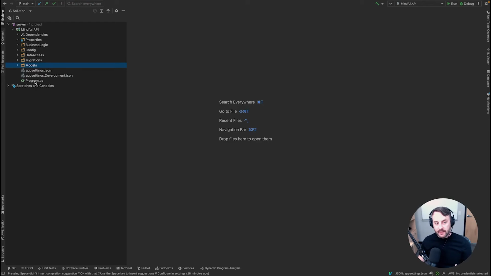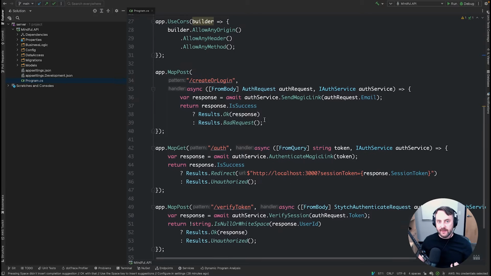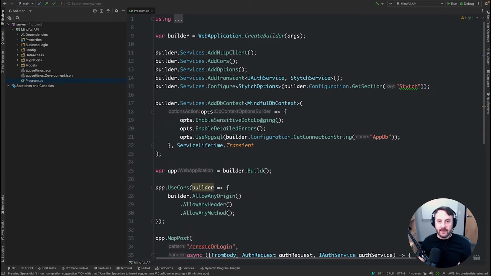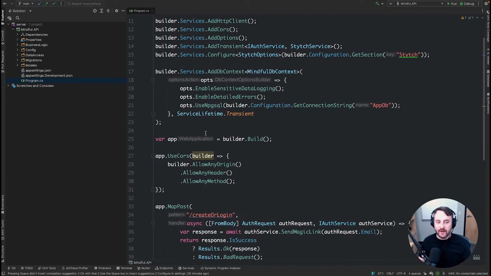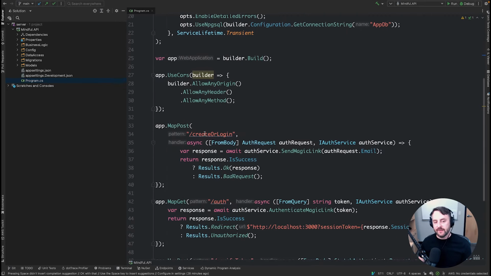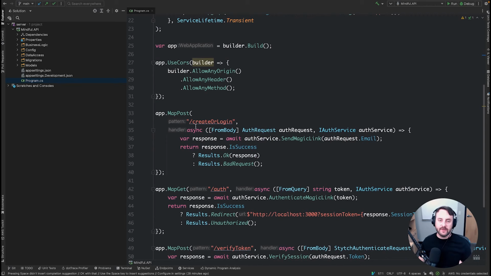So here we are in our .NET 6 application. You may recall that we're using the .NET 6 minimal API paradigm, in which case we have a single program.cs file, which itself contains all of the endpoint mappings for our API.